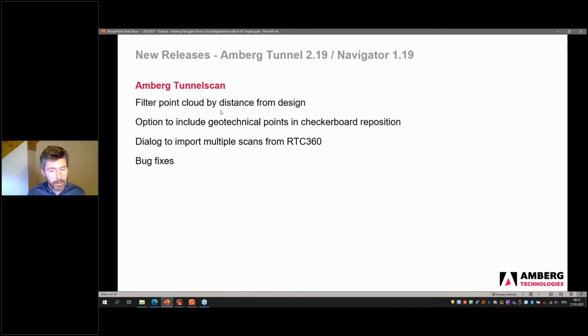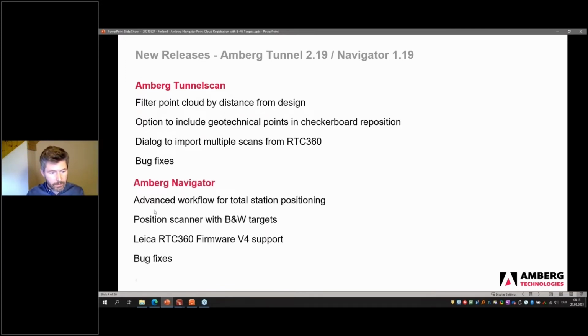We can also, when we look at the checkerboard repositioning, which is the main focus of this webinar, also include geotechnical points as part of the control point network as well, which is often a requirement in the tunnel. We have a direct import of RTC with a dialog where we can select the multiple setups and import RTC data in its native format directly into Amberg Tunnel Office.